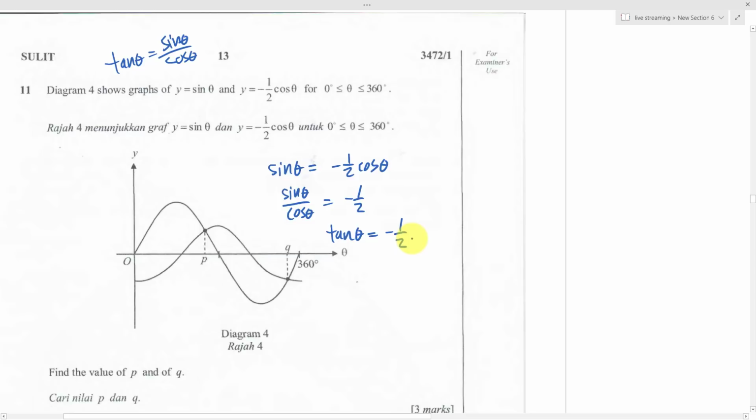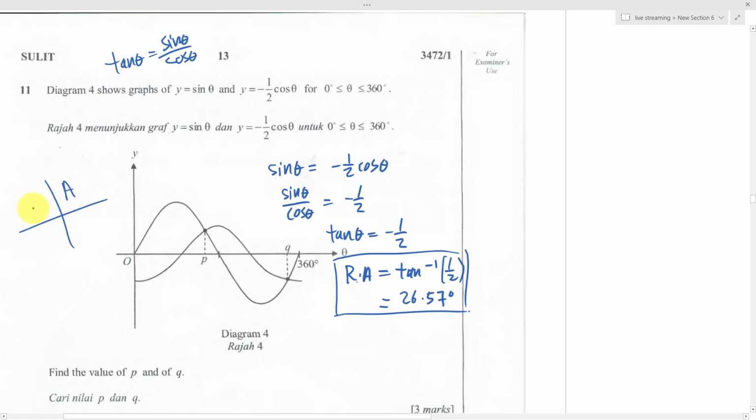And when I have a negative on the other side, I will find the reference angle first. How to find the reference angle? Move your tangent to the other side, inverse it, and do the positive half. This is how I do it. Your teacher might teach you a different way, but I prefer using this method. Because this one gives me degrees, I want to make sure my calculator is in degrees. So it's 26.57 degrees. Alright, this is the reference angle. This is not my theta. This is just a reference angle for me to refer to.